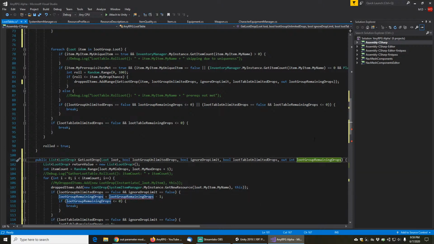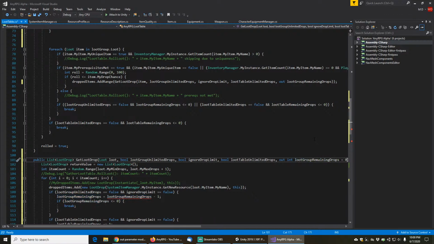I think I have to set it. No, that doesn't work either. And it actually needs to be set as out.